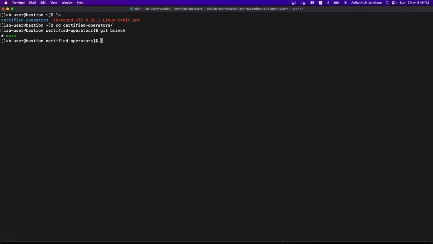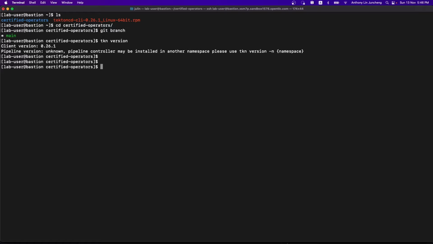You also want to be ensuring that Tecton itself is installed. So we have also installed the client in order for us to be able to leverage the Tecton pipeline that we will have inside the Red Hat OpenShift Container Platform. And of course, most importantly, OC, right? The OC client has to be there. So with this installed, you will be able to use the client for the certification process that will come in the later stage.